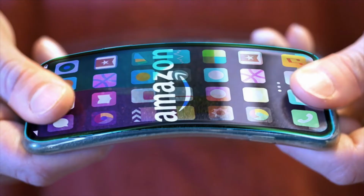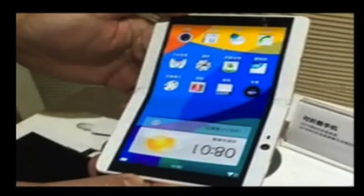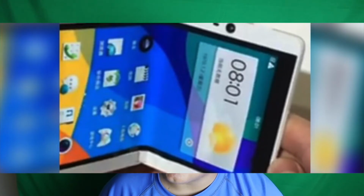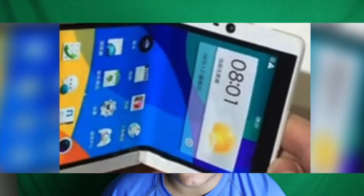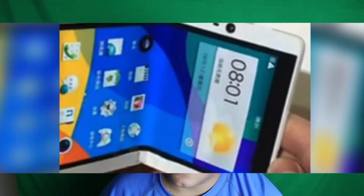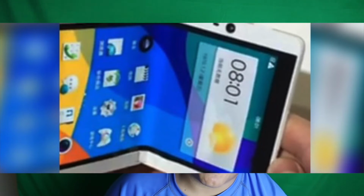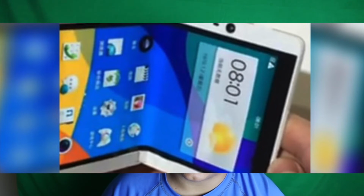I hope I can create these animations as I'm talking about it, because yes, I do want this to happen. Oppo and Amazon came out with, there was a leak. Amazon was kind of like a leak as well, but more public. And then Oppo did this thing, like a leak as well, and they were bendable displays. The Oppo and Amazon phones have not gotten to the point where you can completely bend them, and it looks like you're breaking the display when you're bending them, because they don't have the OLED technology that Samsung does.